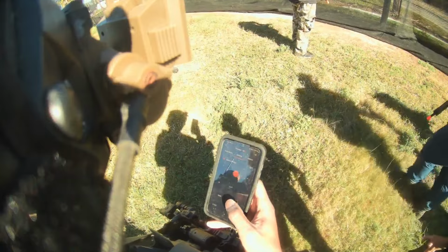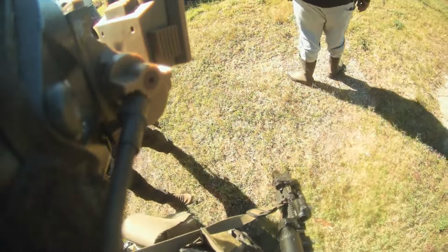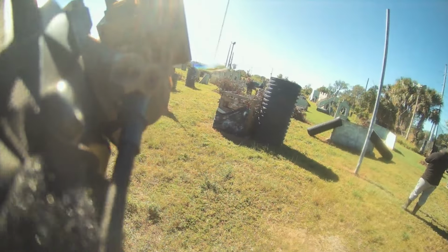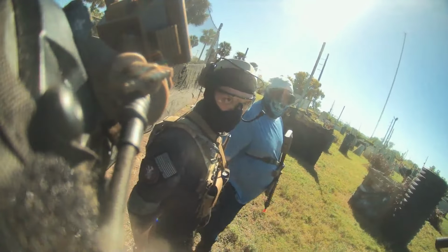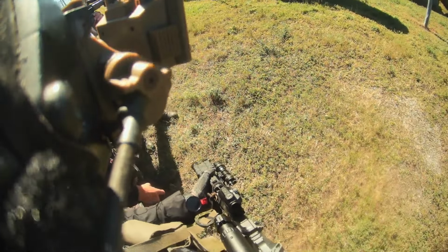I felt like for a sub $300 AEG, this is probably going to be hands down one of the best AEGs you can buy right now. Now, this is not the first generation of DEX Double Eagles, or the second generation of the DEX 556, which is a 908G, I believe. This is going to be the third generation with the updated Falcon gearbox and all that kind of good stuff. ETU, a little updated quality control on the external build, and a lot of things.